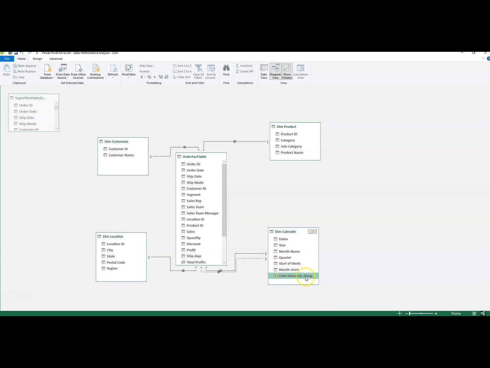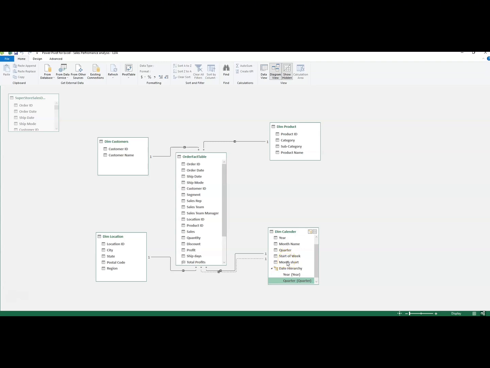So for you to add other fields or columns to it, you have to drag them in. I'm going with the year first. Year is the highest. Drag this year into the date hierarchy, so it goes straight to the date hierarchy. Then after a year is what? Quarter. Then I would select quarter and drag it to the date hierarchy, so it's selected. Then what else do I want to do? I want to drag month, but this time not month name but month short.